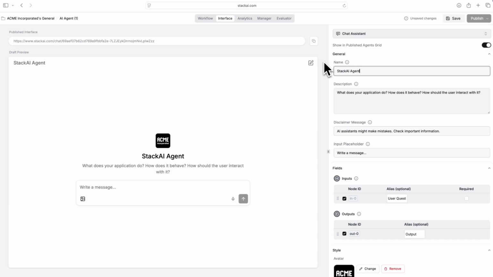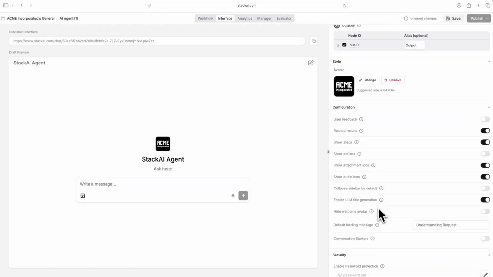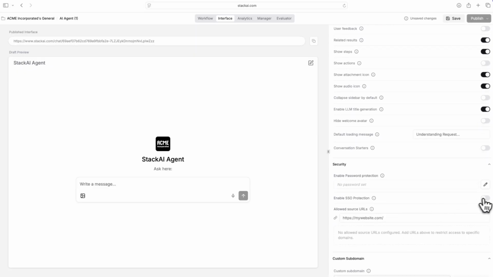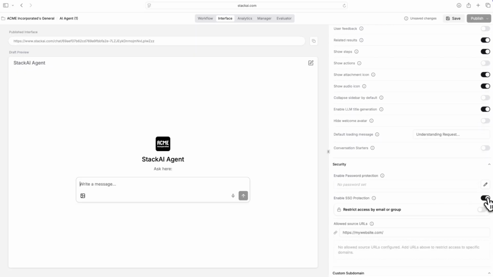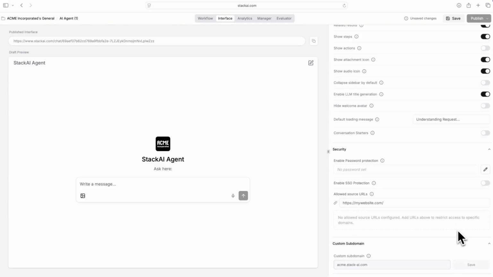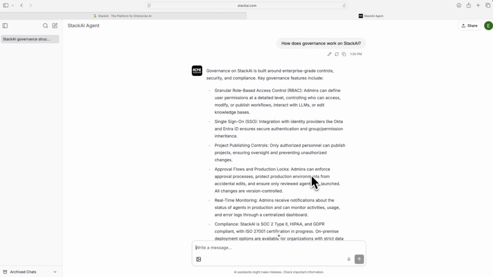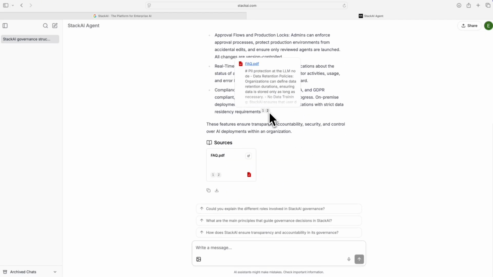So the best part is that you've got full control over how you can customize it. Whether it's branding, colors, security settings, access controls, you're the one defining who from which team can access it, and you can also restrict it via SSO for additional security. Copy the link. This is how you share it with your teammates. And just like that, congratulations! Your first AI agent is now live.